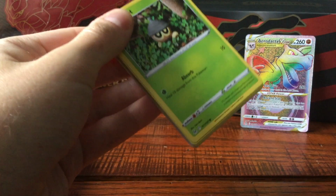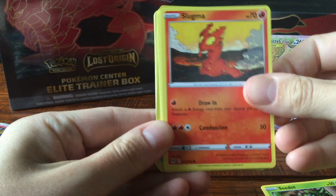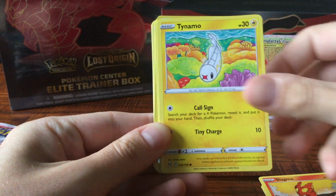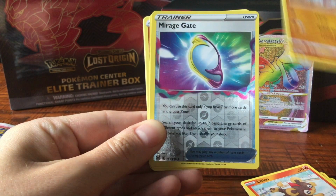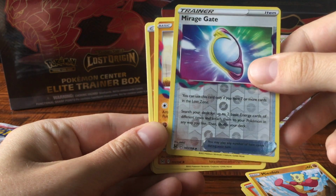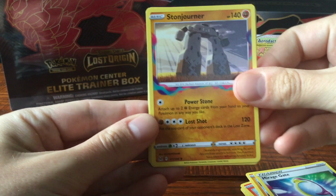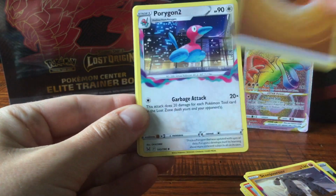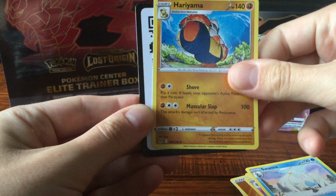I actually kind of prefer to have the normal V-Stars rather than the Rainbow Rare. Something about the Rainbow Rare kind of puts me off to where I just don't appreciate them as much as some other people do. Got Slugma, Tynamo, Litleo, Mismagius, Mirage Gate. Alright, that's our first Mirage Gate. Gonna be looking for a playset of those just for the competitive side of things. Alright, and then we're gonna be finishing off with Porygon2, Swanna, and Hariyama.